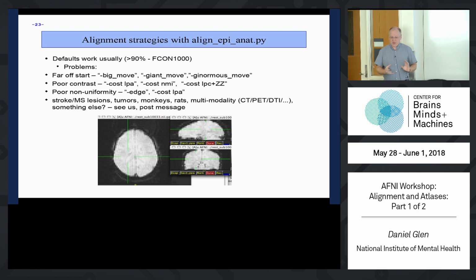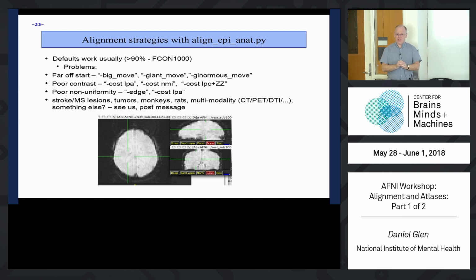For some reason they are far apart, or they're just plain wrong. We have Big Move, which does that 2-pass option, and then we have Giant Move, which allows for a fairly large range of translation and rotation, for up to about a 45-degree rotation. And then we have Ginormous Move. Ginormous adds in a center alignment, so we can put the centers over each other before we start.